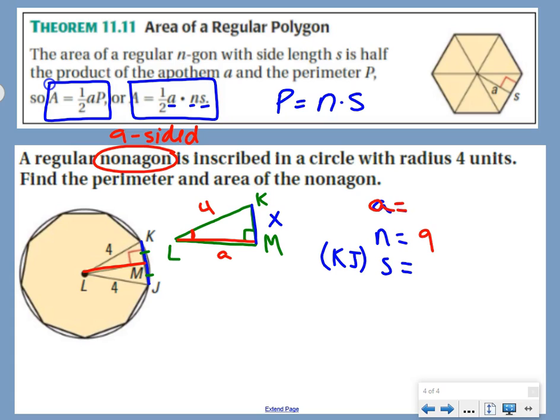We need to know what this angle is, and we are able to do that by finding the central angle and then cutting it in half. So remember, to find that central angle, we do 360 divided by the number of sides, which is 9. And that's going to give us 40 degrees. So the central angle is 40 degrees, and then half of that would be 20. So both of those halves are 20 degrees. So right here, this is 20 degrees. Now we need that angle because to find our side length X and to find our apothem, we are going to have to use SOHCAHTOA.